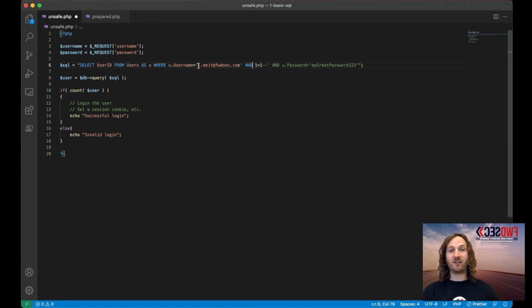Now let's say I wanted to log in as the admin user. Well, from doing a little reconnaissance on the website, looking at some of the blog posts, you can see that the admin user's email address is admin@juice-sh.op. So if we now use this as our username and just about anything as our password, we're going to get a successful login. Let's go over to Juice Shop and check it out.